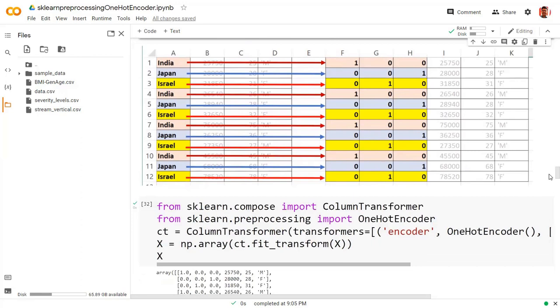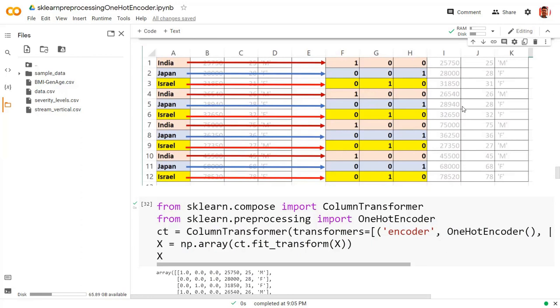What exactly we are going to do is apply OneHotEncoder on it, and OneHotEncoder will convert this into dummy variables and dummy columns, and then we will utilize those values in place of this particular column, that is India, Japan, and Israel. This location column will be replaced by these 3 values.